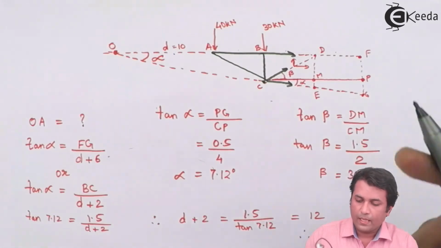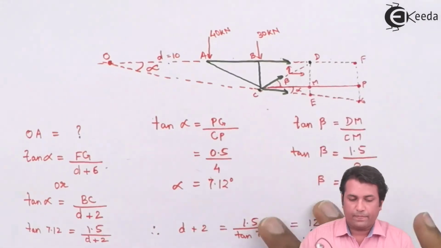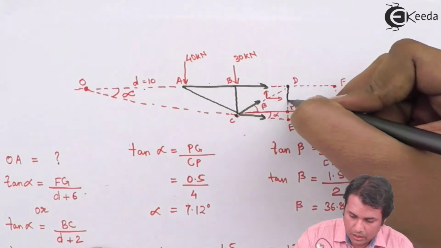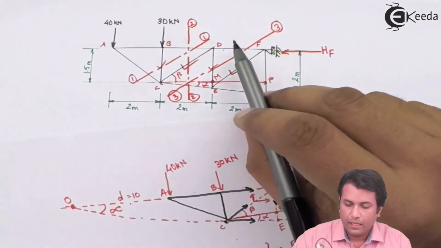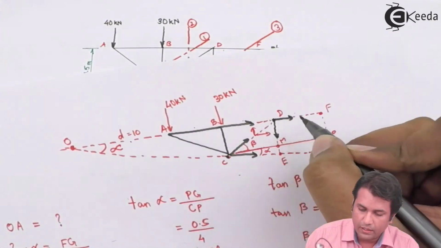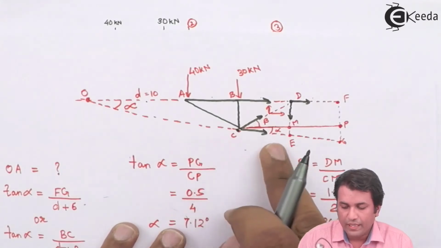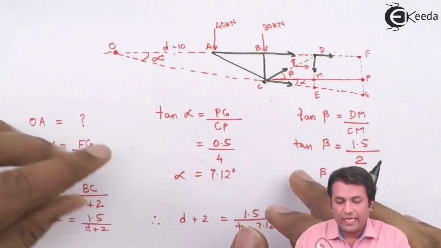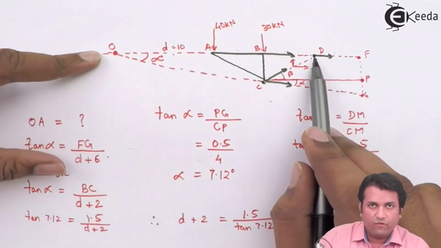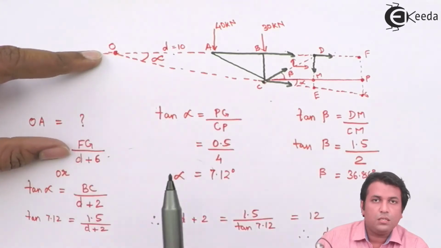Now what you can see is I have to take the force in the member DE, that is this member. So this will become my unknown force now. Then DF is also being cut, so even that becomes my unknown force over here. Then even CE is being cut, so I have that over here as an unknown force. So what if I again take moment about O? Again I am simplifying my calculations in that case, because this force DF is passing through the moment center and CE is also passing through the moment center.